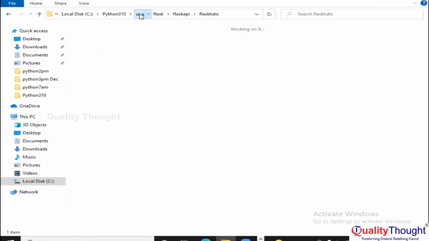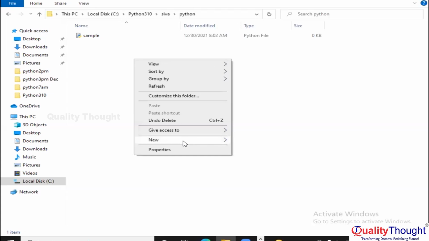Now go back, go to this folder. In that folder, there is no any directory. For suppose here also I am creating one more directory.